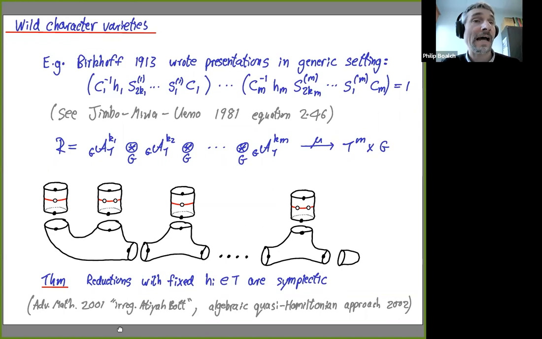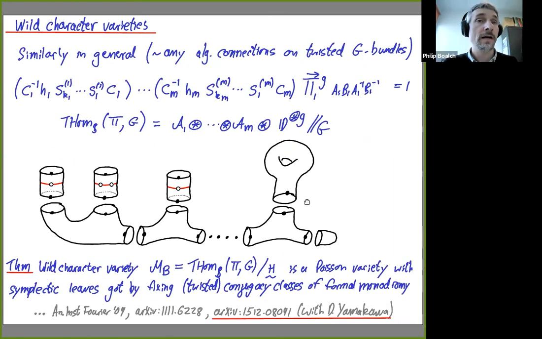And there was an analytic proof of this earlier on, this irregular Riemann–Hilbert picture. And then we got to this algebraic quasi-Hamiltonian picture. And there was also this other analytic picture, a third perspective in this paper with Boalch, which upgraded the hyperkähler picture. So we had these three different perspectives in 2002 or so, at least in the case where the formal monodromy was in this abelian group.